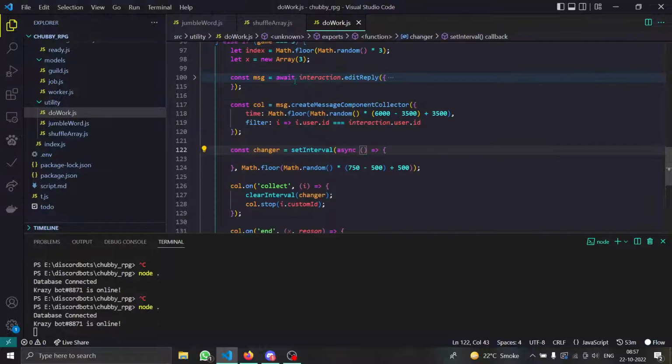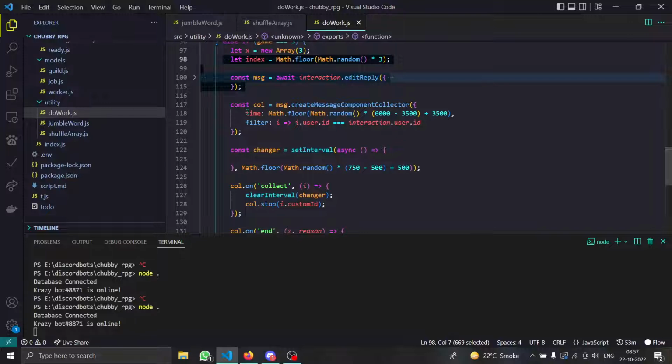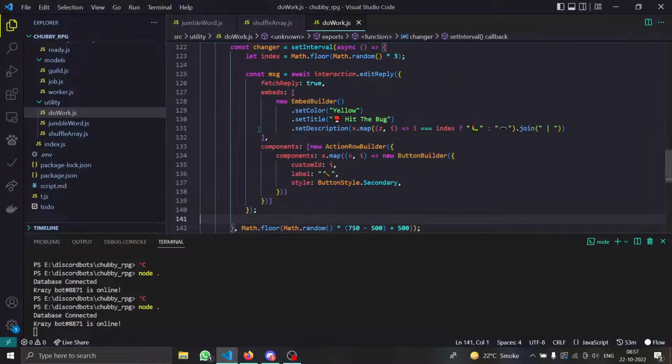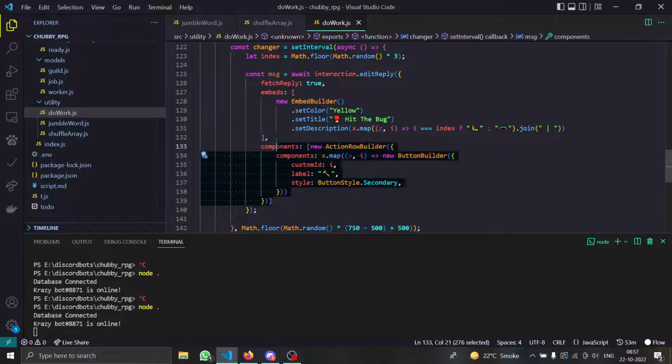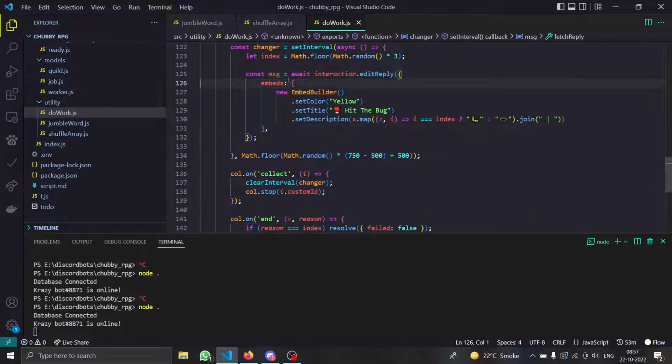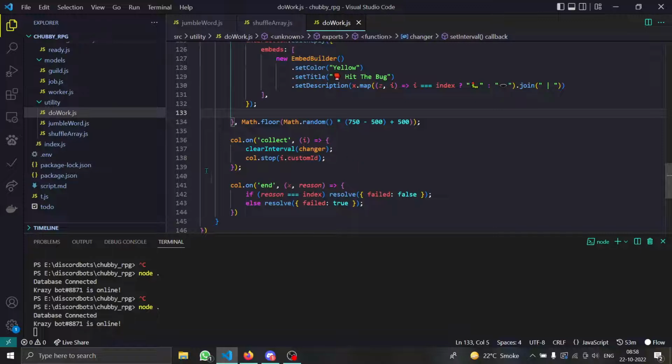Now what I have to do is first of all let's do two. I will just copy this and paste it here. We don't need the component. Just need to edit that. We do this. We don't need that. Delete. We have an index. Let me remove the let part. Now we are actually changing it. We are actually changing the position. Probably. Alright. So the game is actually created, probably.